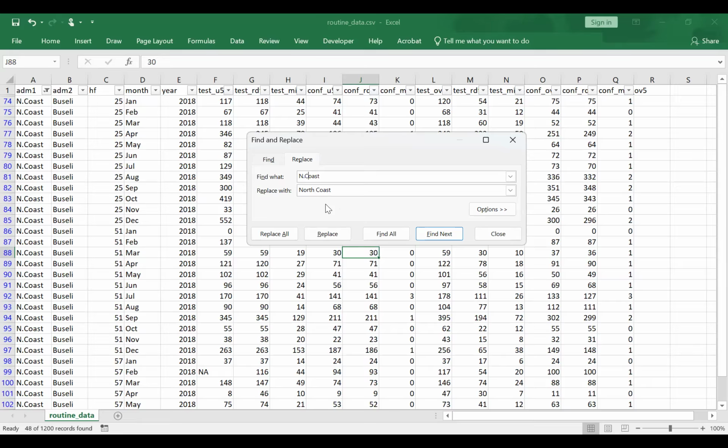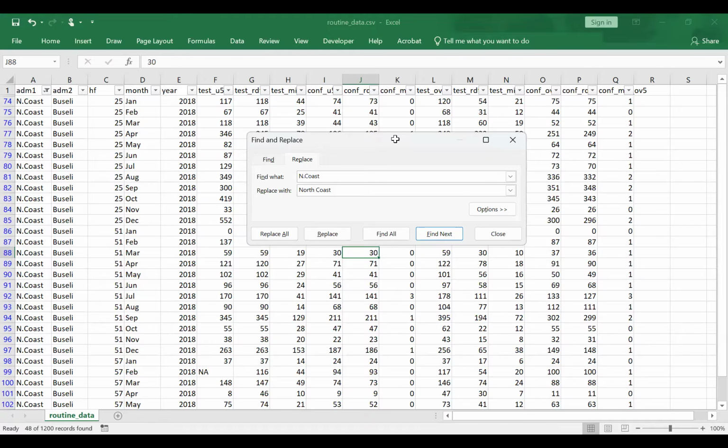So when we say that in Excel it's very easy to make errors, it starts from here too, because I am trying to replace North Coast with North Coast. There is this instance where someone will click replace all. You have to be very careful with the replace all button. Sometimes, especially with numbers, it's going to replace all numbers and you're going to introduce new errors. So be very careful.